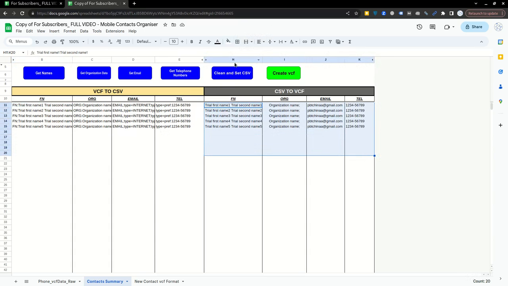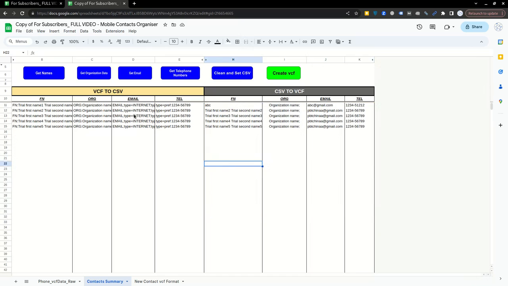Now in columns H, I, J and K, these four columns are the ones where we have to come and change the data for our own understanding. So for example, instead of this name, I want ABC and not this name. And this phone number is also not correct. It should be 1212, something like this. Or the email ID is not correct, then I'll write ABC. So that means if you have any new contacts with you or a contact summary in a table, then you can come and paste that here as well.